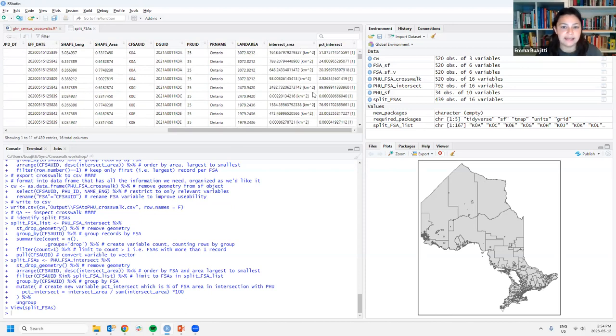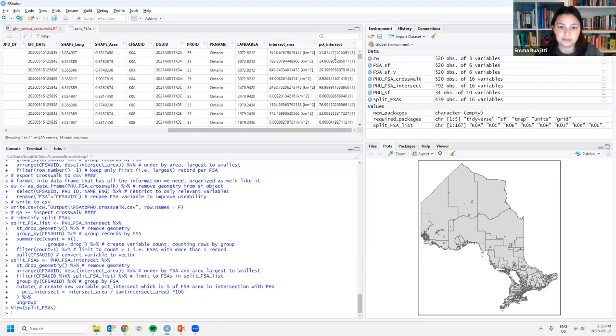But what I would say is that 50% of the area doesn't mean 50% of the people. So one of the huge, huge caveats with using an area-driven attribution approach is that you're not accounting for population weighting. So this could be the 50% or 52% of KOA that nobody actually lives in, and everyone actually lives in this 2% or 93 square kilometers. Those are things that you need to think about when you're creating a crosswalk file that's going to be used for attributing people based on geographic space.